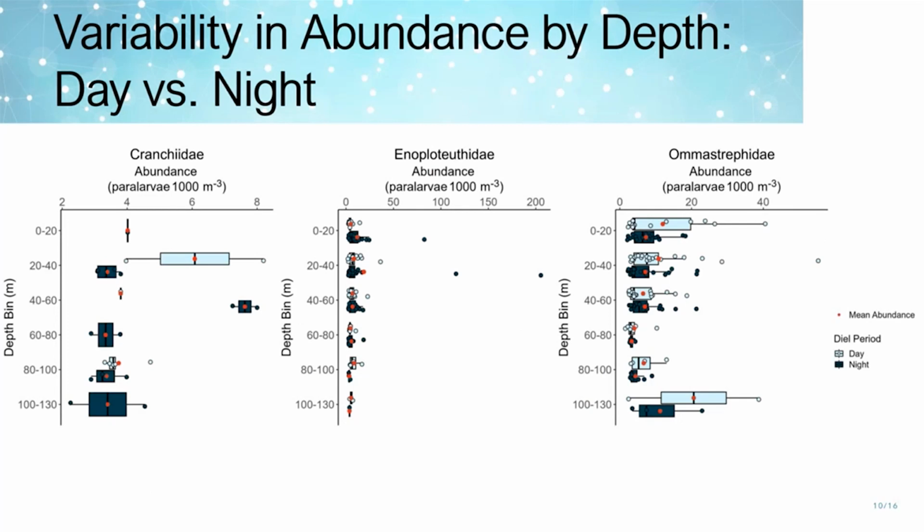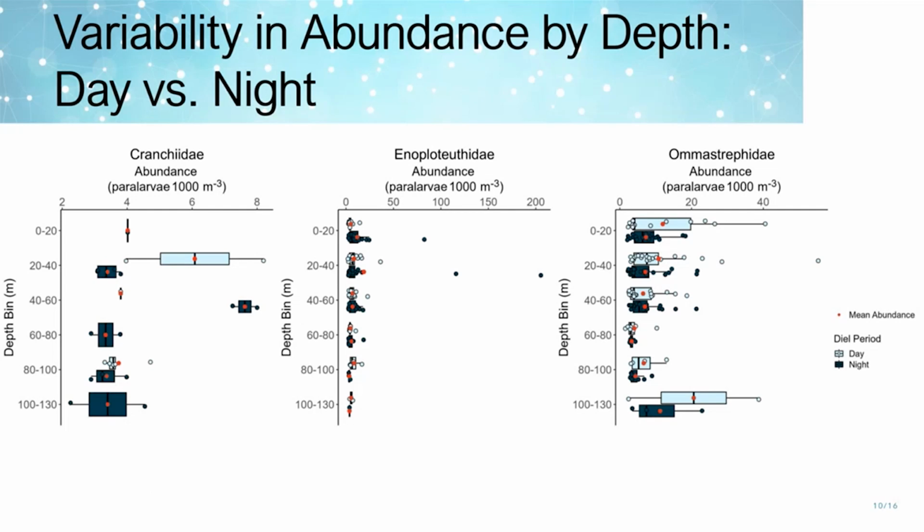So now we're going to add the next layer, which is depth. And adding depth gives me a lot more groups, but that decreases the sample size per group. And that can have an effect on the standard errors. So what I'm showing here are examples of 3 taxa to illustrate this.